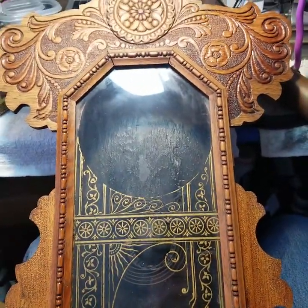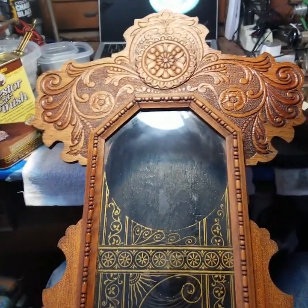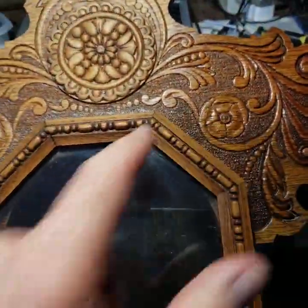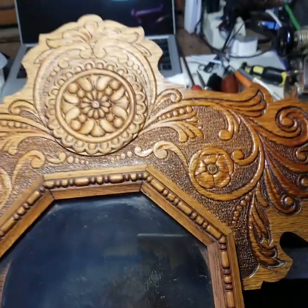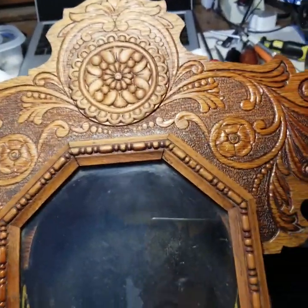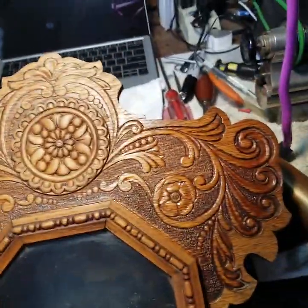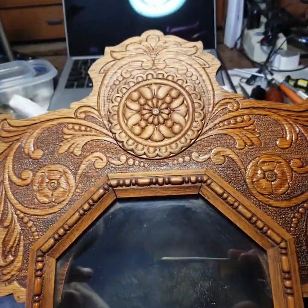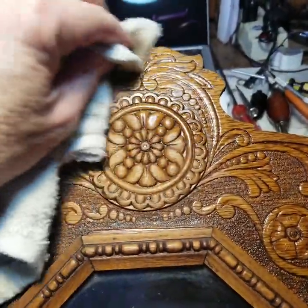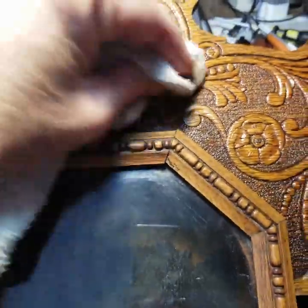What I'm doing here is really not called a restoration — it's called a cleanup and a repair, or a servicing. I did part of this already, put a little bit of this Restore on that side of it. I'll show you here real quick what it looks like when I do this. It's just an oil — I'm using a rag, rubbing it in, and wiping it all down, trying to get it down into those cracks.